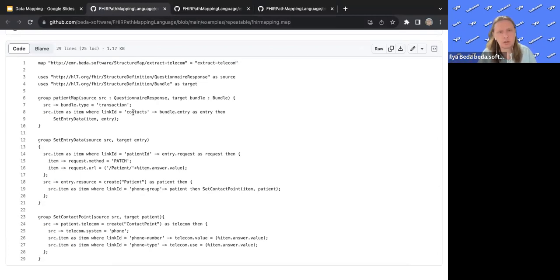Also, if you don't need validation, you may not specify a target structure definition and generate whatever you want. The same thing with querying. As you can see, it is an external DSL, so it's a brand new programming language with its own syntax and semantics. You need to build a parser, an executor, all this stuff, but fortunately the grammar is provided by the FHIR community.